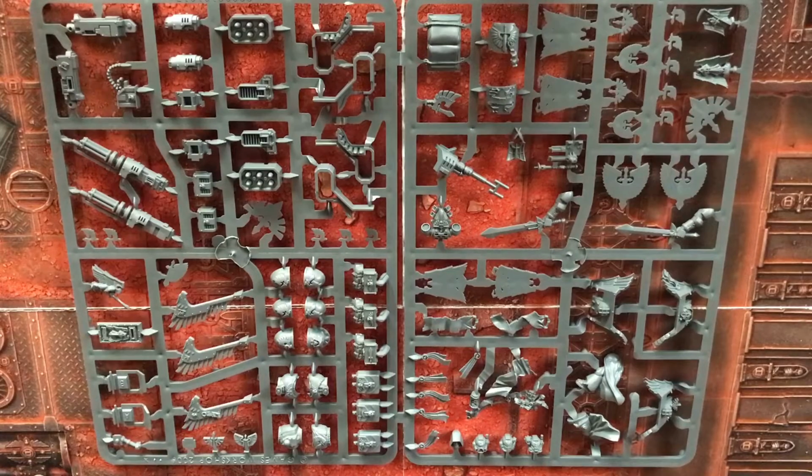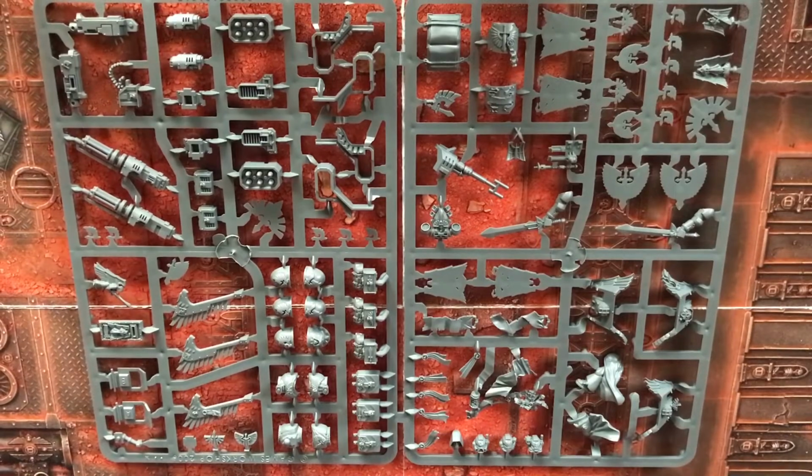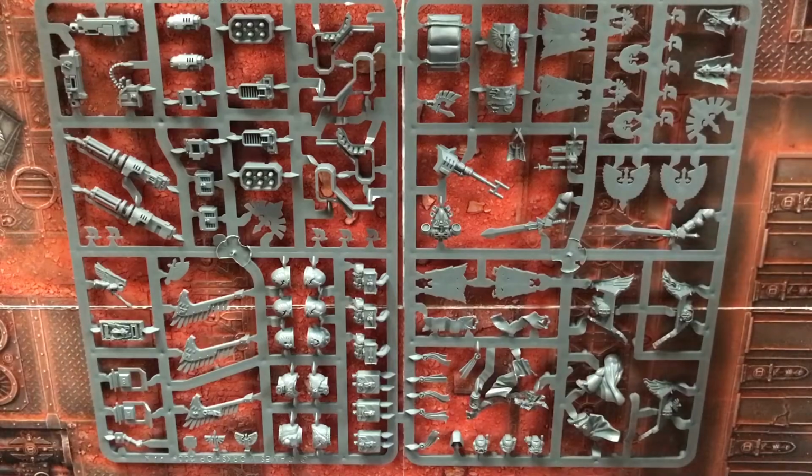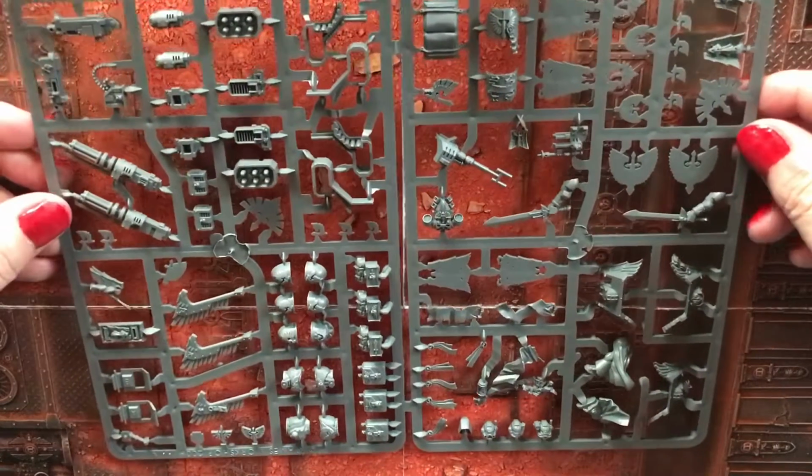Today's video is just a quick look at a sprue that's been around for quite some time now. It's not a specific kit per se, but it does pretty much belong to a specific faction, and that is the Dark Angels Ravenwing upgrade sprue.